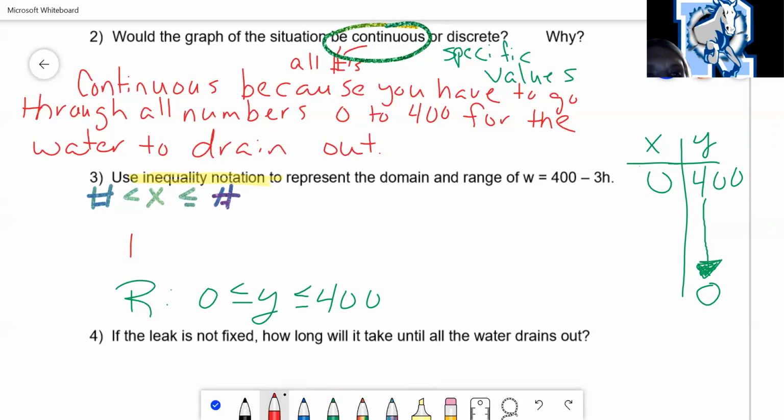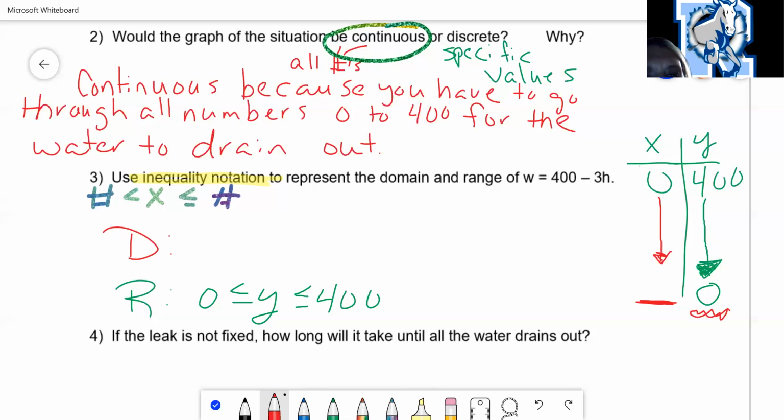Now, my domain starts at 0, and where does it end up? Coming down to where the Y number is 0. We need to figure out where Y is 0 and find out what our X is. I would say you could put it in the calculator, but that's kind of what I was talking about with the functions. You're not always going to find these numbers in the calculator.